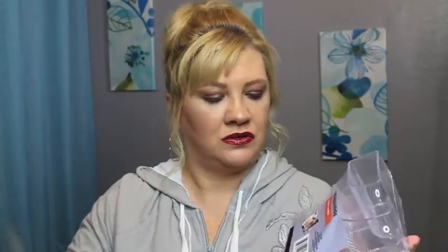My second favorite is this three-step organizer — it's a tiered organizer. It's very sturdy, with plenty of room down here for foundations or sponges, a couple of compartments for lipsticks, brushes, or eyeliners, and then foundations again at the top tier. I just love that it's tiered. I think I got three of these. I spent a lot of money, but I saved a lot of money because these are expensive elsewhere.